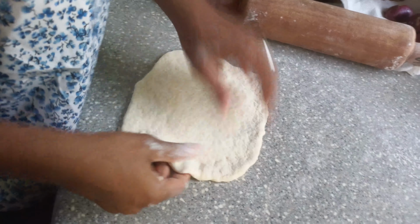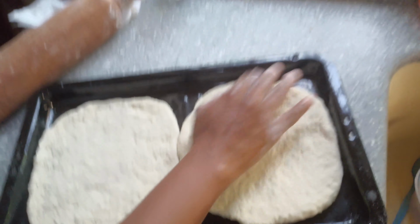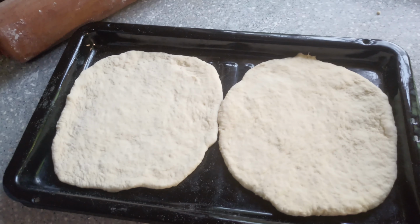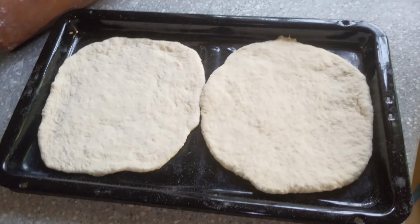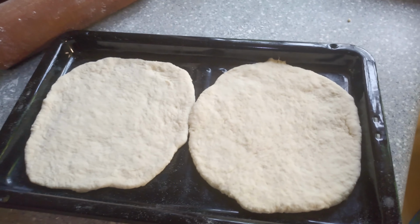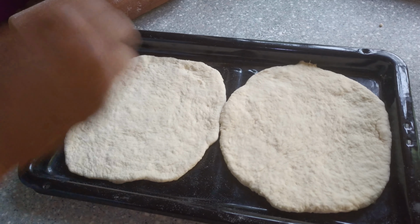You just be dramatic with the food and you think, wow, this is so easy. Right, so we have our two pizza plates. One for me, one for the rest. Okay, me and Ellie, you eat one. Where's the food? Ellie, can you please go back. You're going to chill.